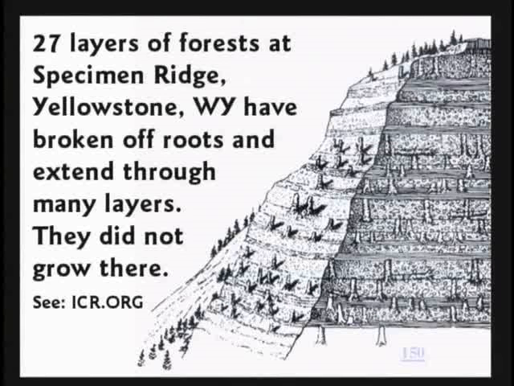That's their logic. Now, slow down just a minute. What if all of those trees were 500 years old? When the flood came, they all settled out into layers, and this all represents one flood. Now, it doesn't prove the earth is more than 6,000 years old. These are pretty common to find, these petrified trees all over. Here's the Specimen Ridge, Yellowstone National Park. 27 consecutive layers. They don't have any roots, or little root stubs maybe, but no complete root systems under these trees. And oftentimes they extend up into layers above it.